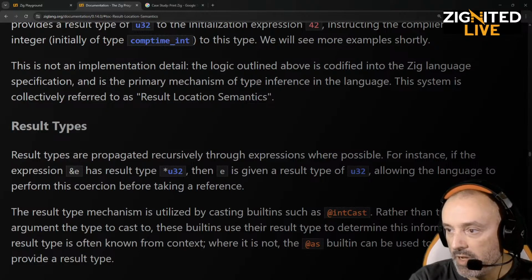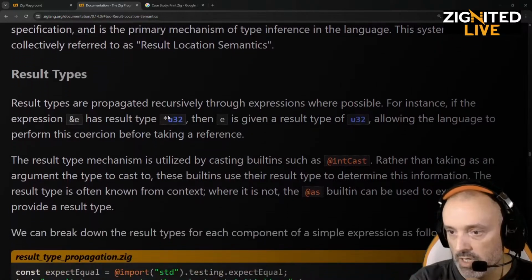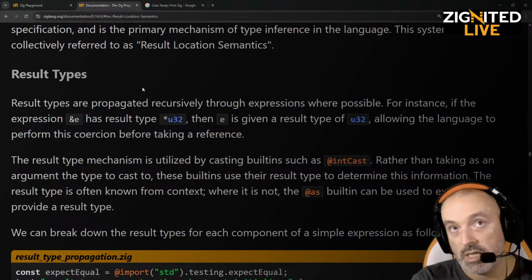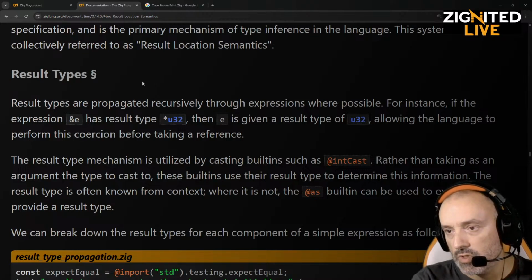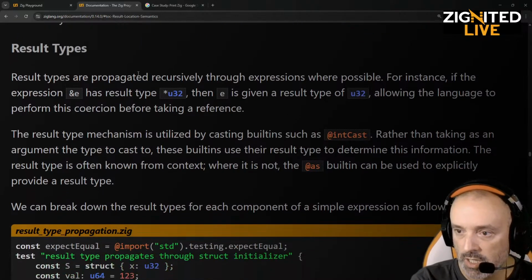And it's the primary mechanism of type inference in the language. The system is collectively referred to as result location semantics. Okay. So for now, the basic idea that I understood from this is just to understand what will be the type of expression and where it will be stored in memory.